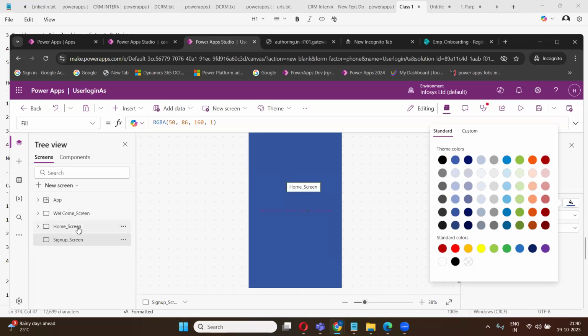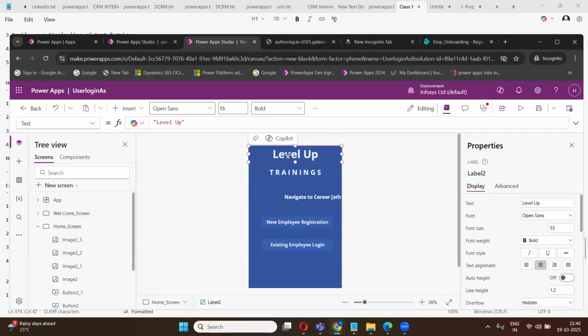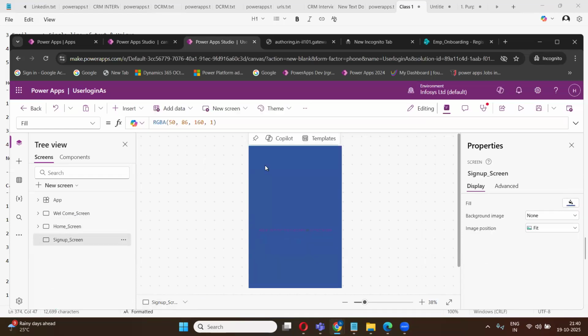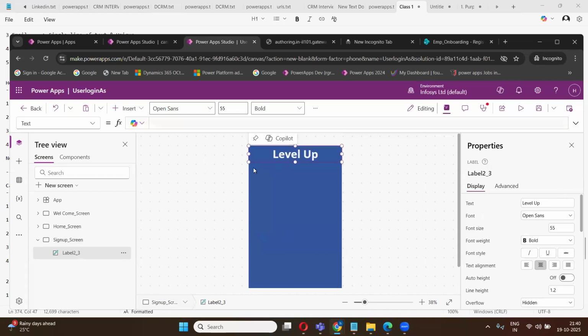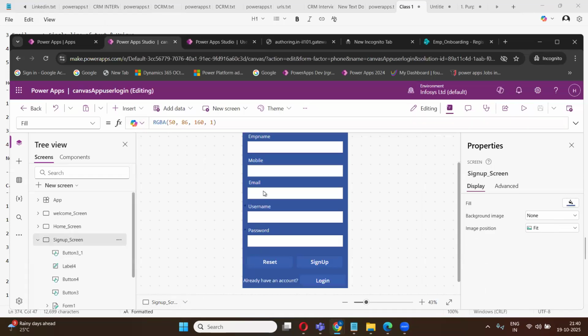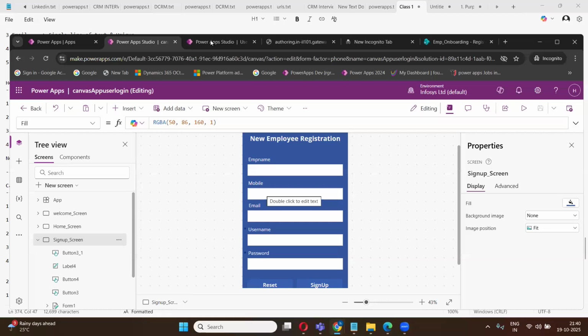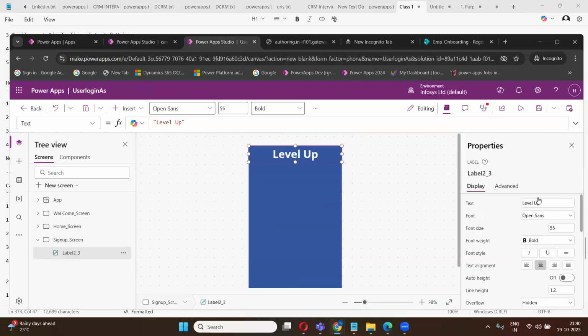What is the header name? Same thing we need to add here as well. New employee registration, right? You can make it a new employee registration header.